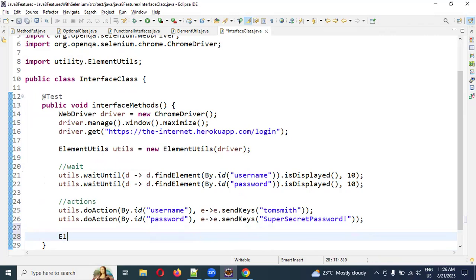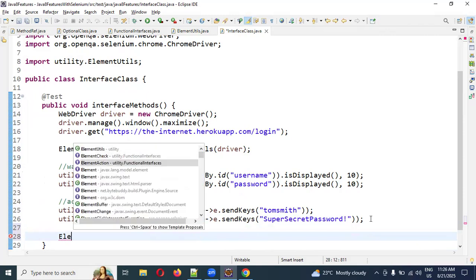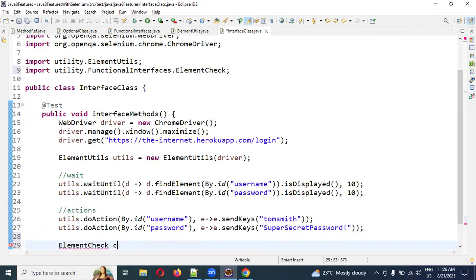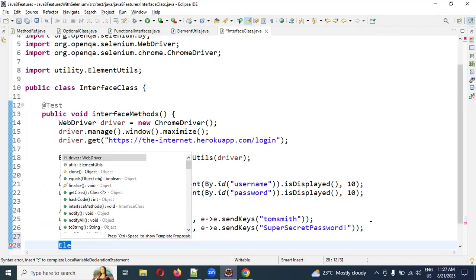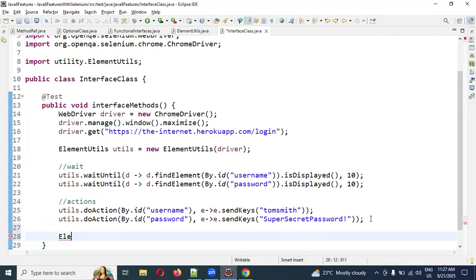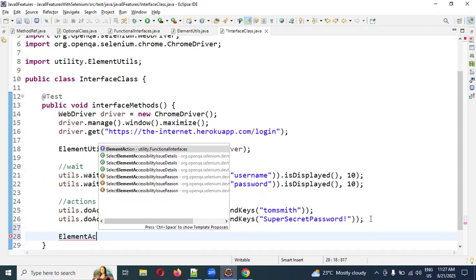We are using element action, with that particular element action, without that method. How you can use element actions?